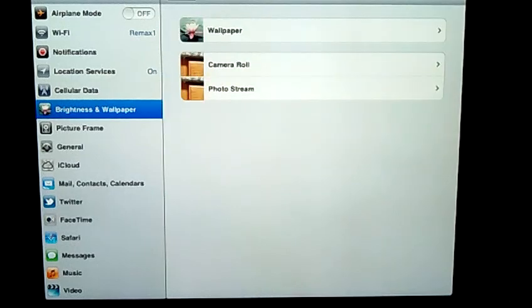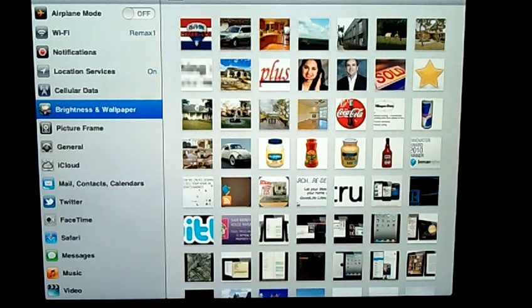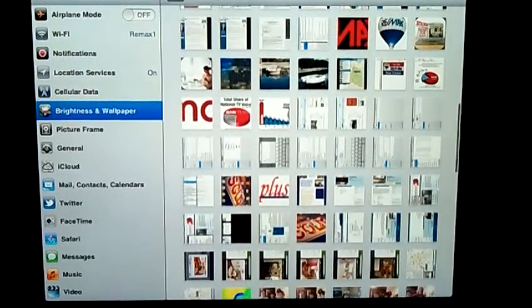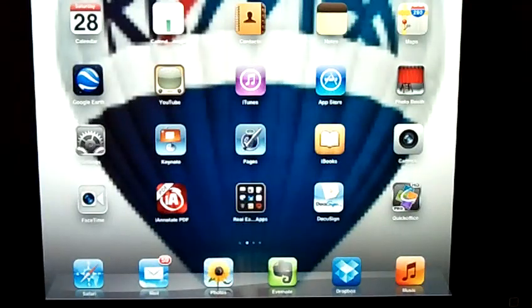So let's click on that home screen real quick. I'm going to choose from all my pictures. Let's just say that I have decided I would really like to see that Remax balloon on there, or your Century 21 or your Coldwell Banker or whatever your logo is. So I'm going to say set that as my home screen. And then when I go back to my home screen, I see it.